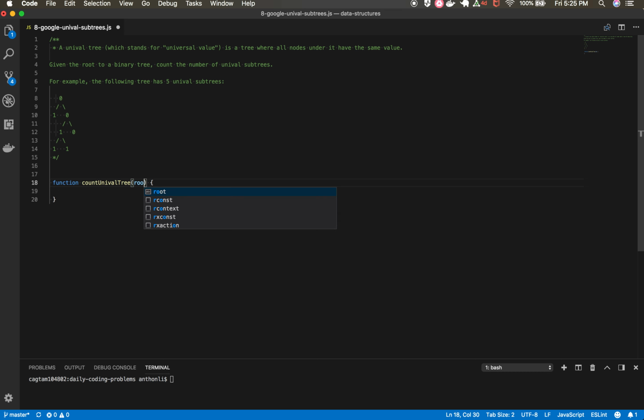So this would receive in root. I think every time you visit a valid node, you want to check its left and right node. This will probably have a global variable called count equals 0, and you basically want to increment this counter every time you visit a leaf, or you meet that condition where the left child and the right child have the same value.